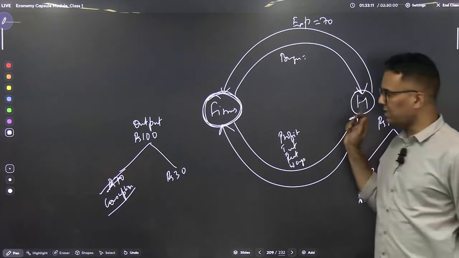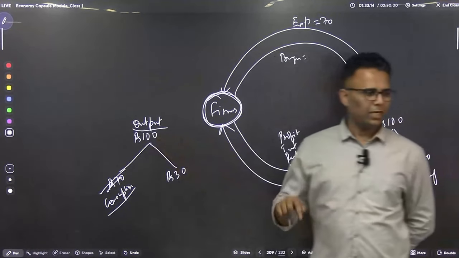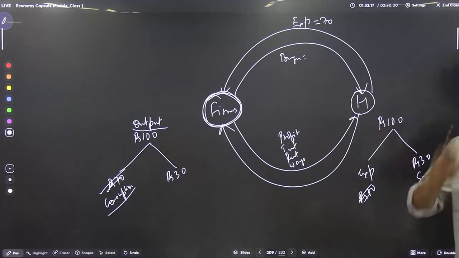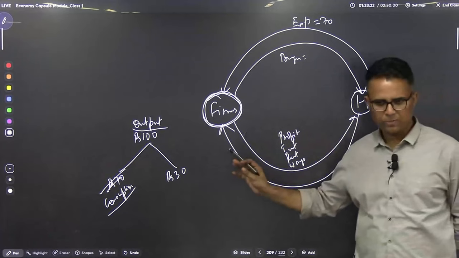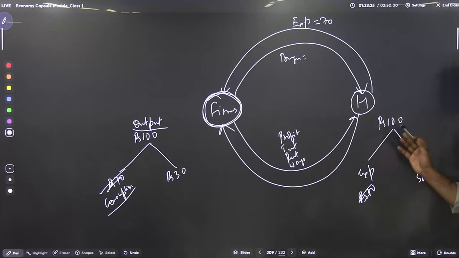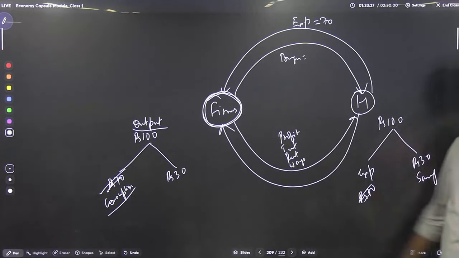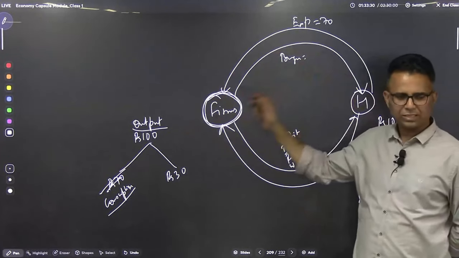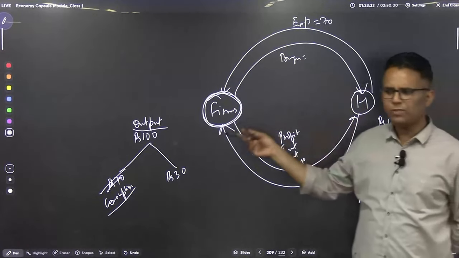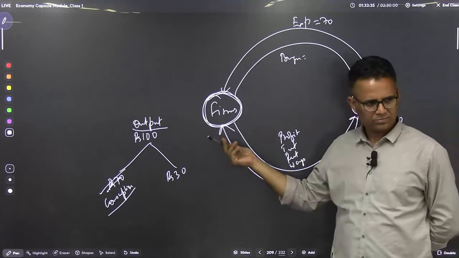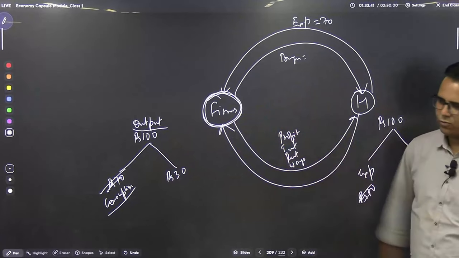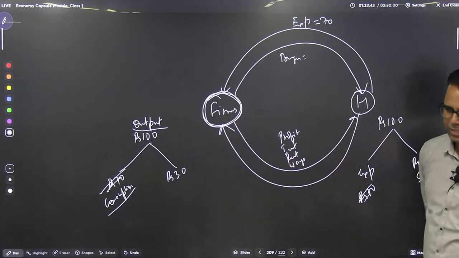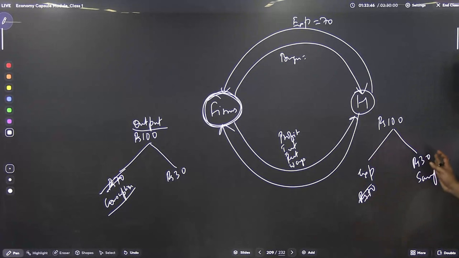See, I am saying that they produced output worth rupees 100 and they got rupees 100. I am not saying anything about what the output is. I am saying that they got 100 rupees. If they are producing 100 rupees of output, they will get only 100 rupees. They decided to spend only 70 rupees. So this firm will sell 70 rupees to them. Since this firm has sold to the households, it will basically be consumption goods. So 70 rupees consumption goods this firm sold to the household. How many rupees of goods left with the firm? 30 rupees. How many rupees left with these households? 30.